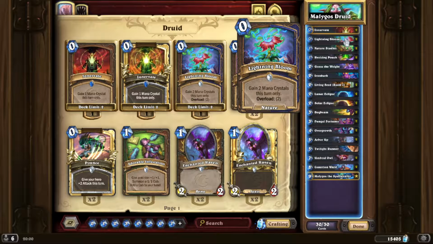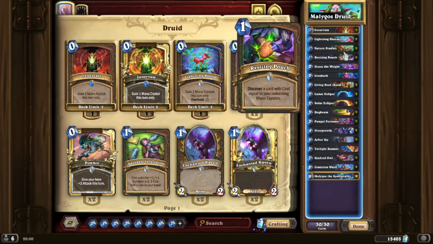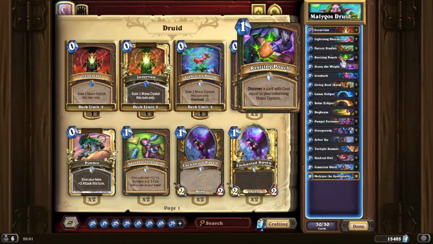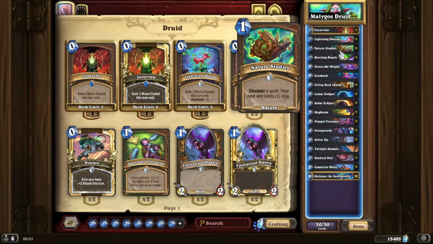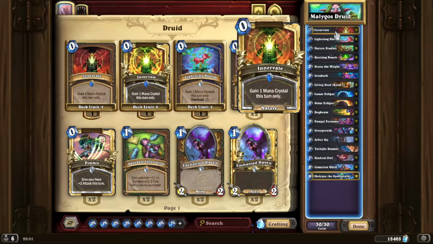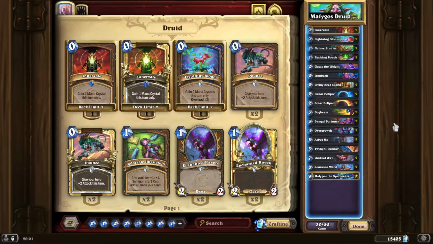Obviously, you've got your Innovates and Lightning Blooms, just like in Primordial Druid, Big Druid, whatever you want to call it. Nature Studies resizing pouches can give you some refill, but obviously it's Discover cards, so they're not completely reliable. But resizing pouch, you can use it very flexibly. If you're on 1 mana, you use resizing pouch, will give you a Lightning Bloom or Innovate in most cases. Otherwise, you get a Pounce, or you get like an Imp or something like that. Those are the other 2.